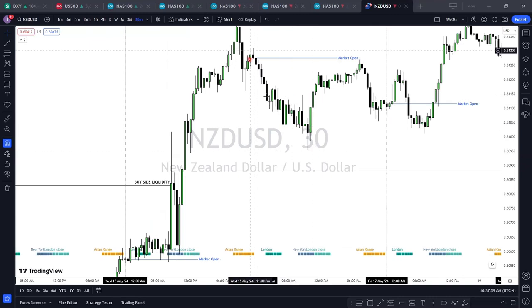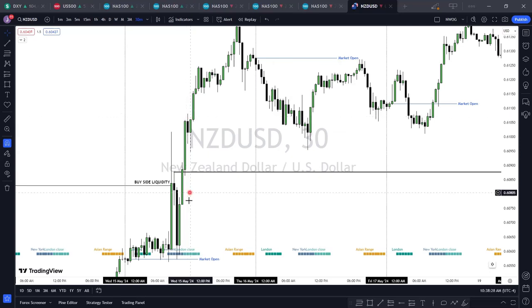So imagine you bought here because price has taken out liquidity that's happening in the London Q zone, or you plan to buy here because this fair value gap has been filled. You may be taking a loss here. So you want to blend a lot of things. Like I explained, one of the reasons you should expect this is because buy side liquidity has been taken. So expect that once buy side liquidity has been taken, price tends to retrace into the price range.